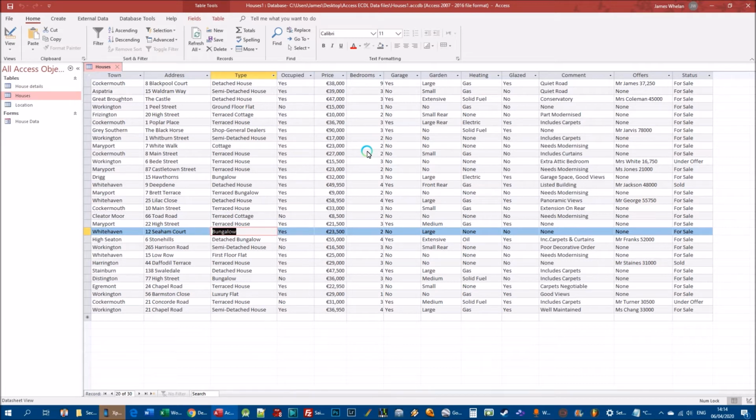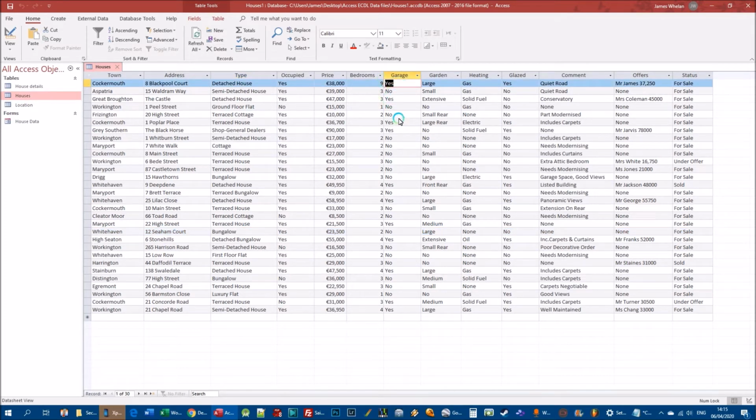Queries are much more flexible as a result, because what we can do with a query is we can create a query. For instance, we could query this table here to return only records of houses that have a garage. So for instance, wherever garage says yes. And we could then save that query, and the query would appear over here in our objects pane. We could give it a name, let's say query by house or whatever you want to call it. We could then run that query whenever we want to literally query the database on houses which have a garage.